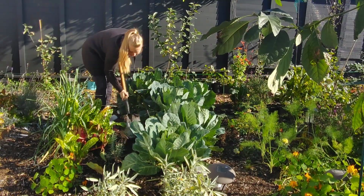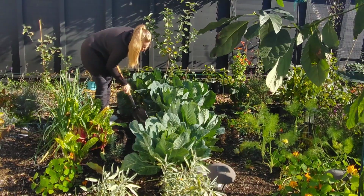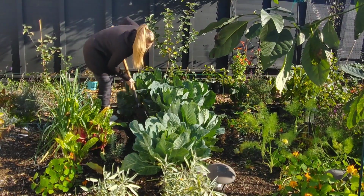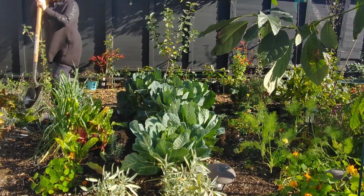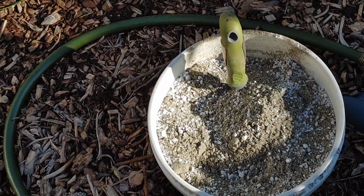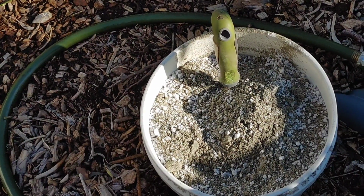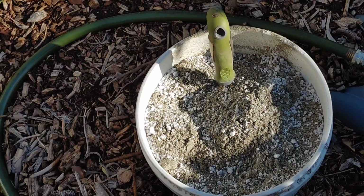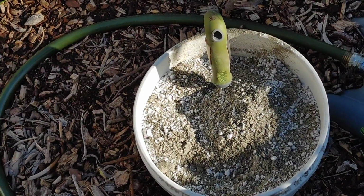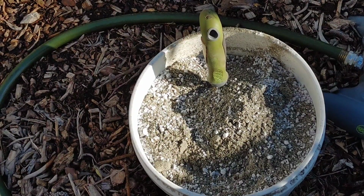Now, normally you would purchase avocado trees that are grafted varieties because then you can choose exactly what you need for the zone. Here I'm just showing you what our mix looks like, which is purely sand and perlite. This is what I will be using inside the hole, and then I will be filling all around the root ball once I get the avocado planted inside.